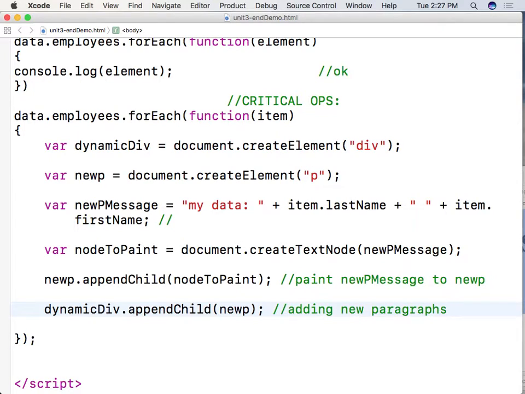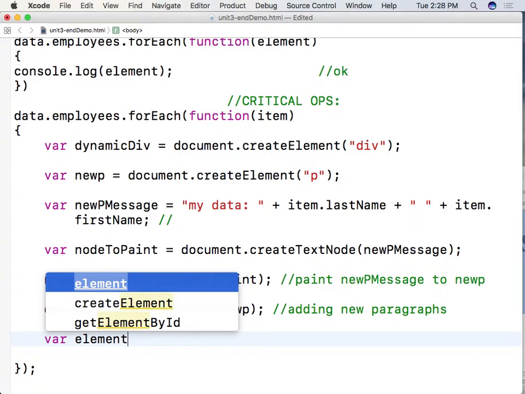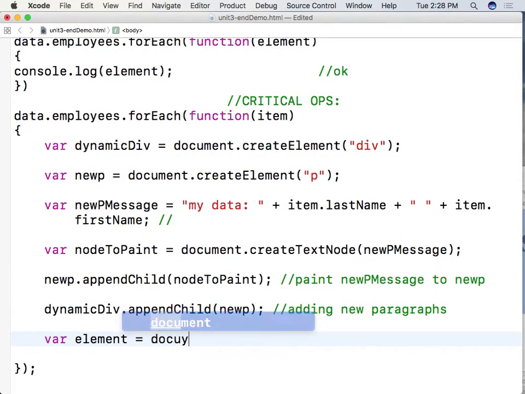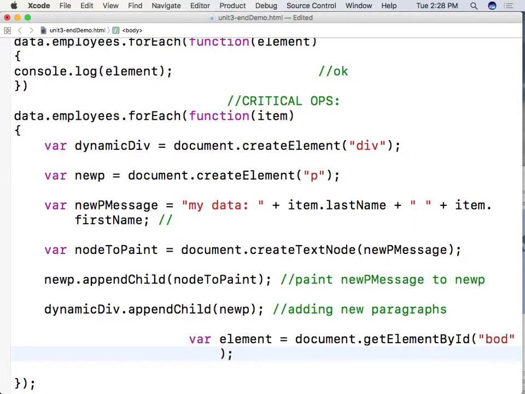Now, if you can believe that we have more to do, we have 2 more lines, and then the new stuff is over. I want to create a variable called element where I'm going to go into the document and I'm going to get the element that's called bod, which is going to be the body.